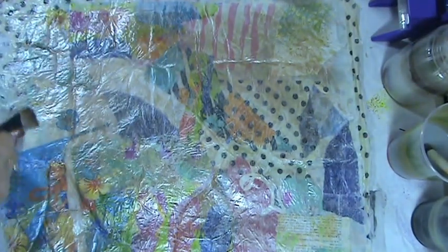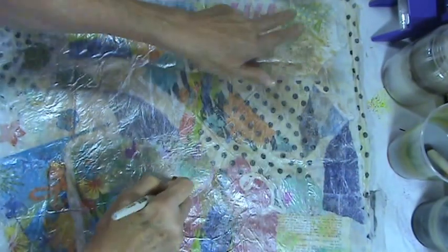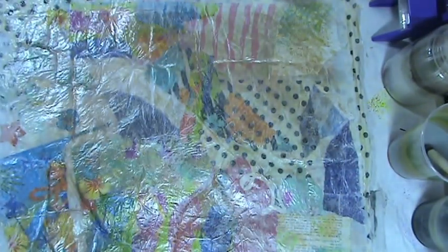Some places you can see contact paper, and that doesn't bother me. Like over here, I can see the contact paper, but that's on the edge.